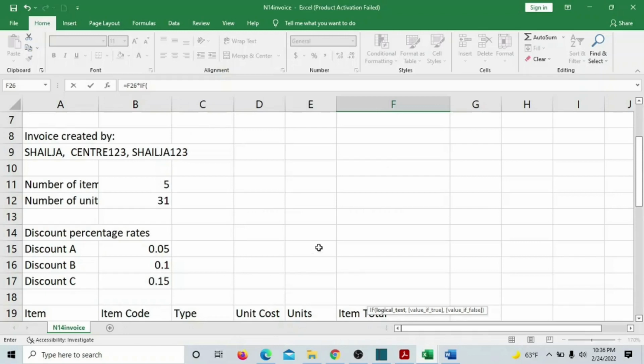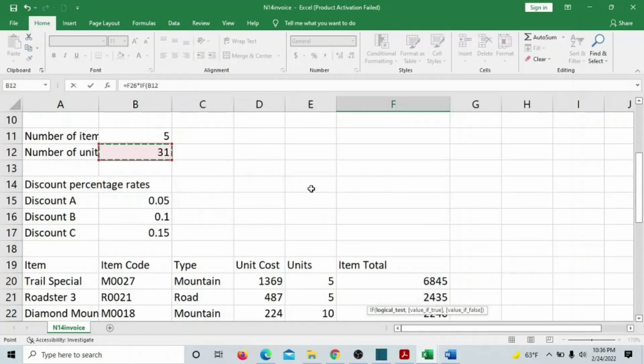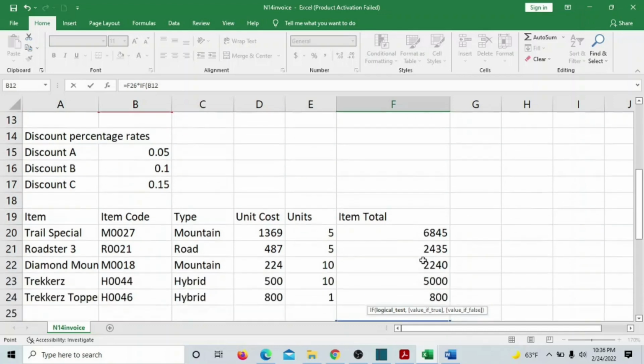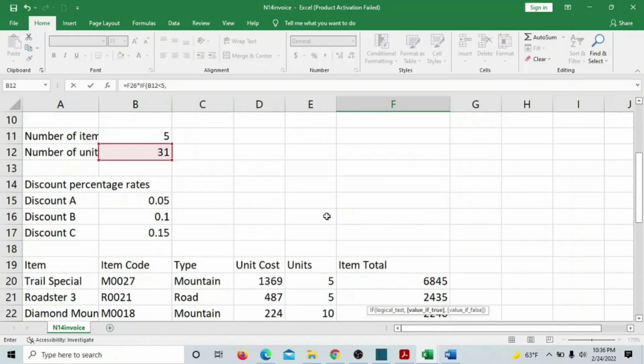So here, if this number of units is less than 5, comma, then what is the answer?